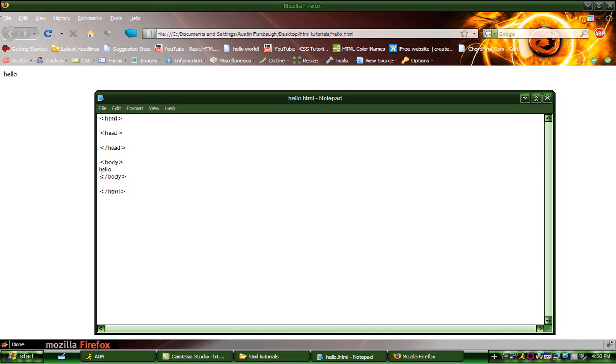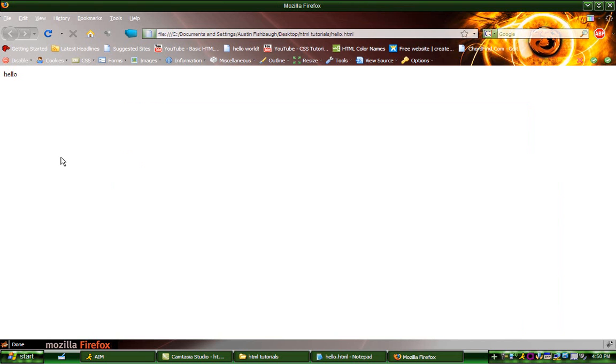The first one is the header tag. There's actually 6 header tags. I'm just going to do header 1, and I'm going to close it over here. Header 2, and header 1. Then I'm going to save that and refresh up here. As you can see, it made it bigger because now it's a header. Header 1 is the largest of the headers. Header 2 is slightly smaller. Header 3 is slightly smaller, so on and so forth.